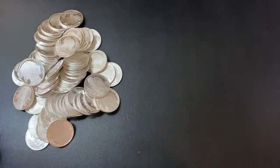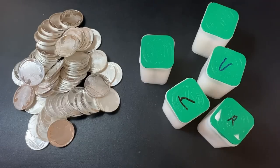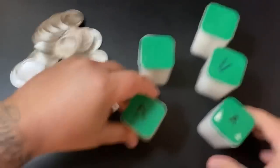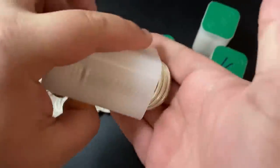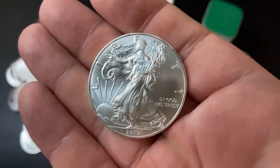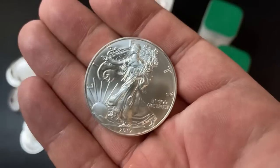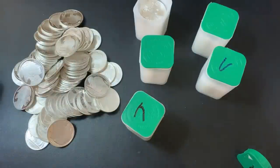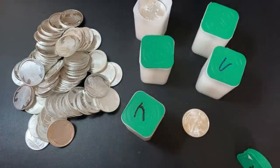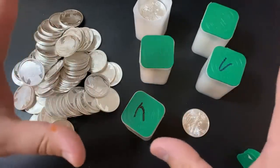Now let me show you how much silver I was able to buy last year with the same amount of money. There's 60, 80, 100 ounces of silver — all full tubes — and they're actually American Silver Eagles, not generics. American Silver Eagles. These are going for quite a bit more now; the premiums have shot up. I bought these for $20 a piece to finish out my monster box. It was super fun to stack a whole monster box, but now it would cost literally twice as much money to buy all of these coins.